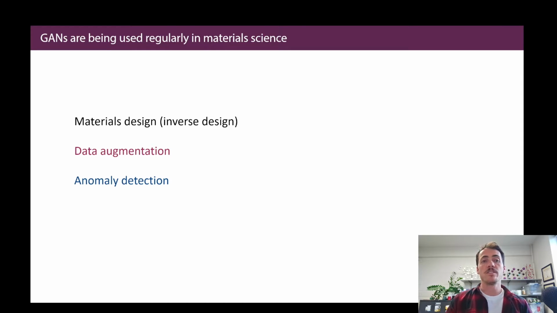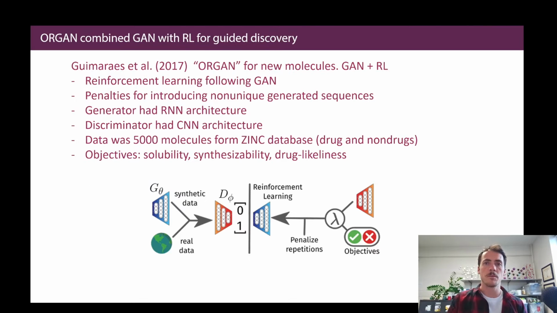They use them for data augmentation. So how do you change your training data such that it is better representative of your final use case scenario by either adding or intelligently subtracting data? We can use GANs to generate data in a clever way. And then anomaly detection. And there's others, but those are some of the main ones. So let's just walk through a few papers where we see some of these in action.